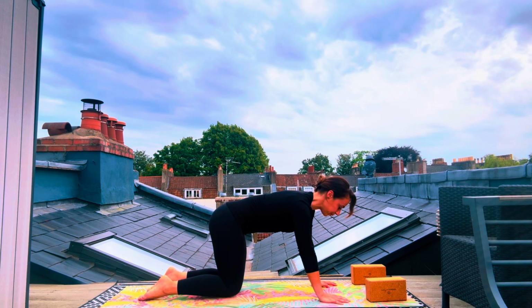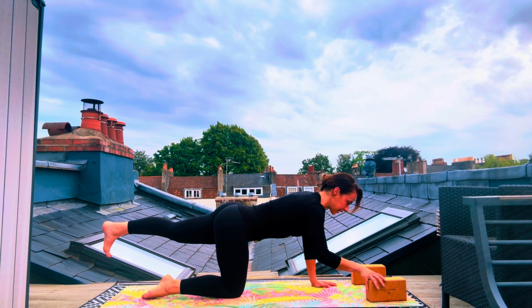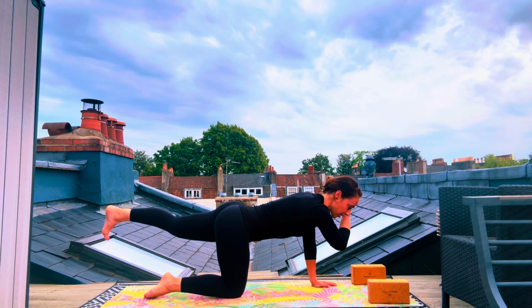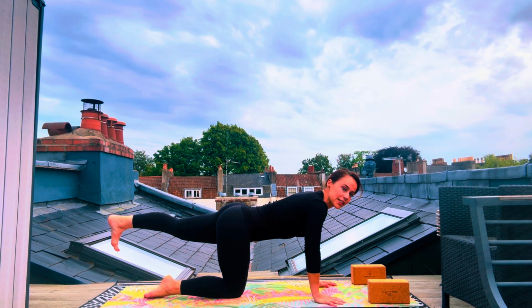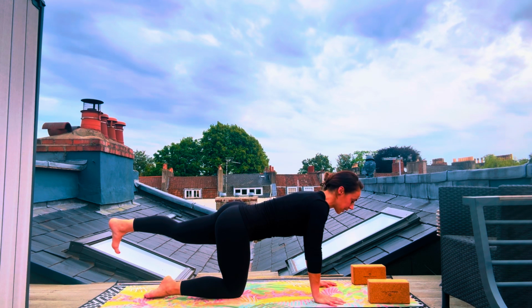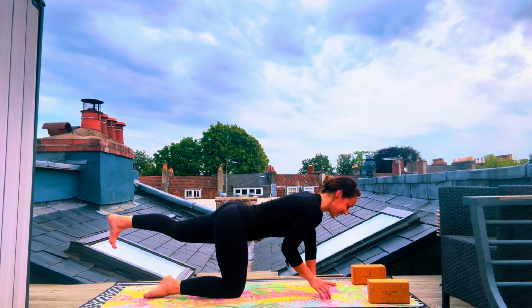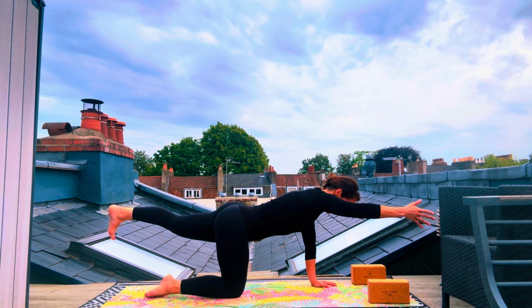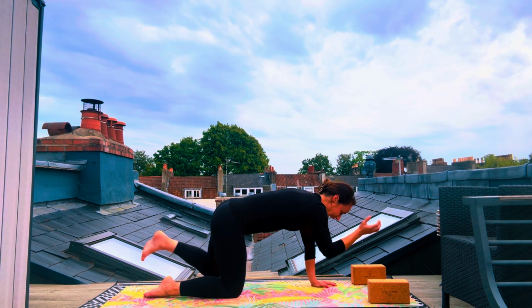And from here, this time we're going to reach the left foot back. And we're pointing the toes towards the floor, right? Reaching back through the heels, squeezing the glutes, so we're not allowing the core to relax. We're holding everything tight. And then if we take the weight over into the left hand, we're going to reach the right hand forwards. Breathing in, reaching through the fingers.